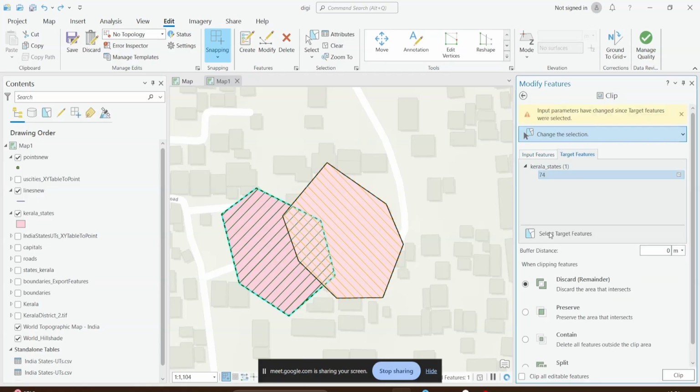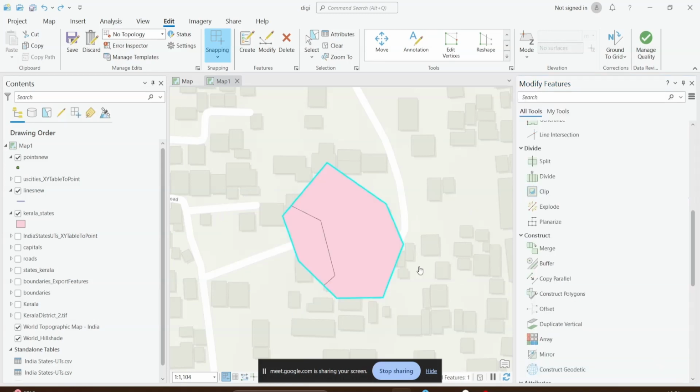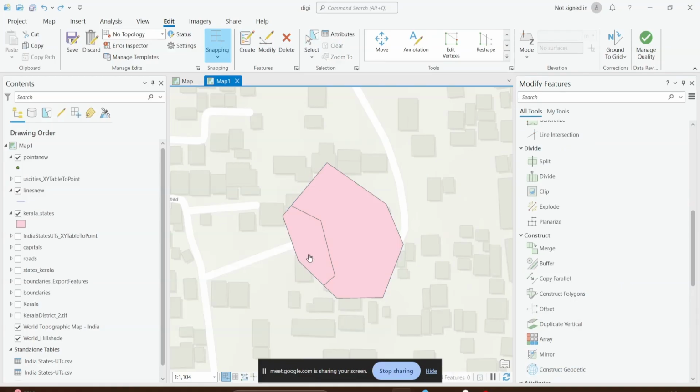So when I'm clicking on contain, yeah, so that's what it does. It actually contains the features that overlap. So if I'm just selecting it here, see, the overlap is already there, but whatever is outside the overlap area, it is removed.